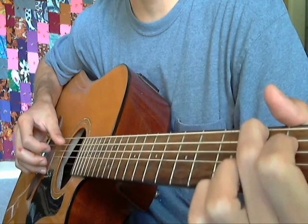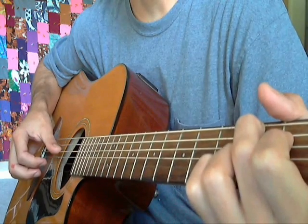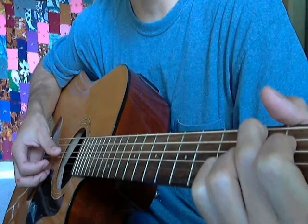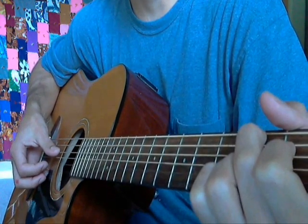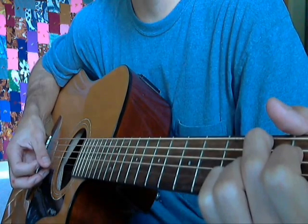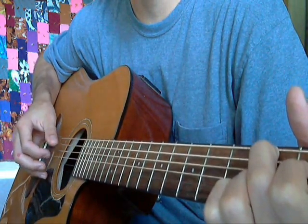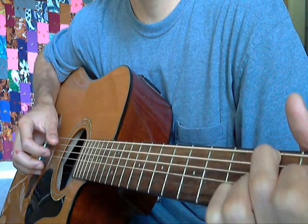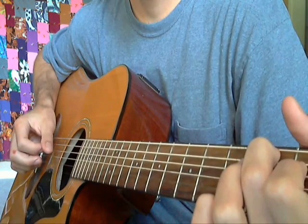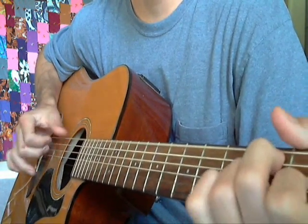And then after you do that hammer on, you want to move that ring finger right back up to the 2nd fret 3rd string, and then you want to hit that bass, the 4th and the 3rd string together, and then 1st string open. A little bit tricky, but and then goes right back.